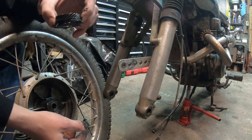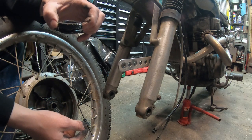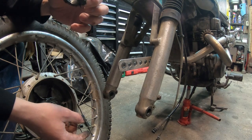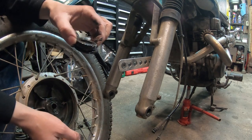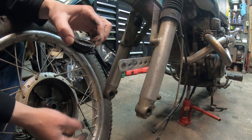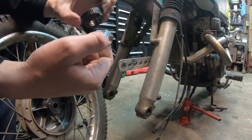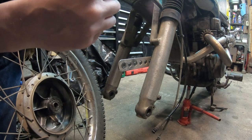So, I don't know how I'm going to shim this. I don't have any copper washers big enough to drop in there. Looks like I'll be looking for a new one of these, at least temporarily. I'll put this all back together, I guess, and clean it up, and I'll look for a new speedo gear here. And then we'll have to try this all again, because this is my problem, I can tell already.